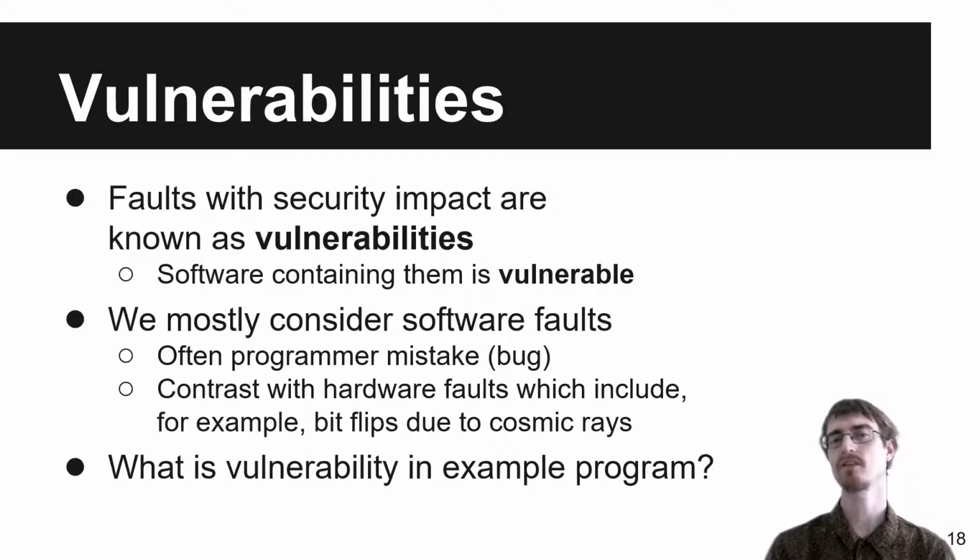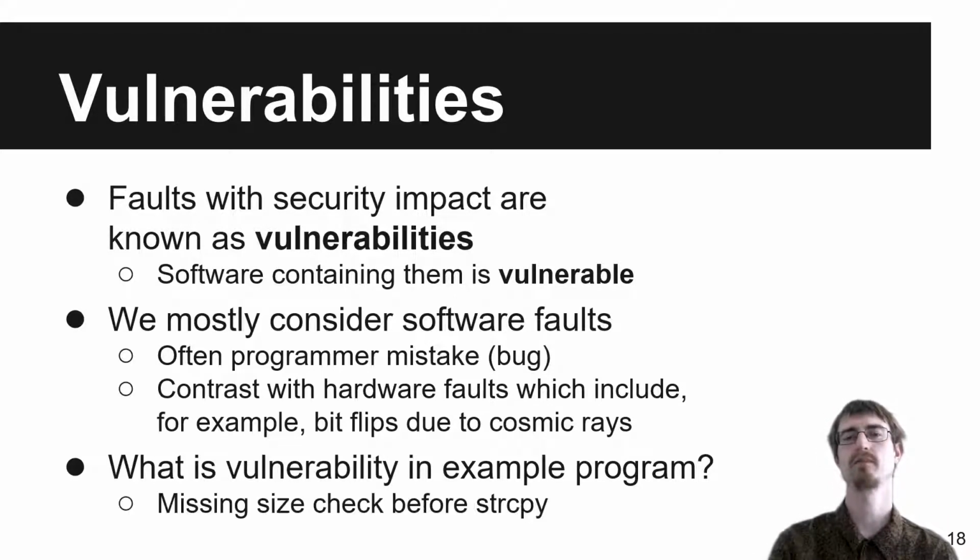So there are in fact many hardware vulnerabilities out there, and they're interesting to exploit because you can do this even if the software is completely flawless. But for now, let's focus primarily on bugs that introduce vulnerabilities. So a question for you. What is the vulnerability in the example program? Please pause the playback if you want to think about the answer.